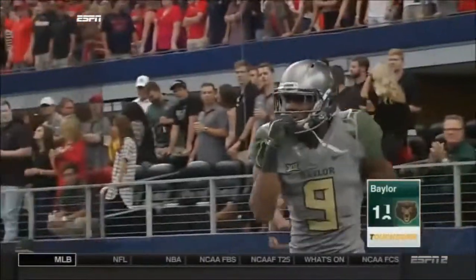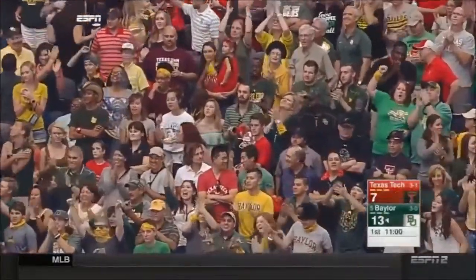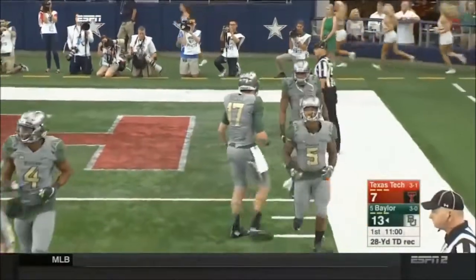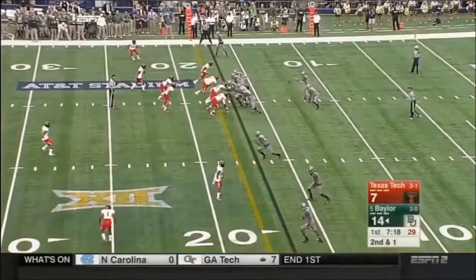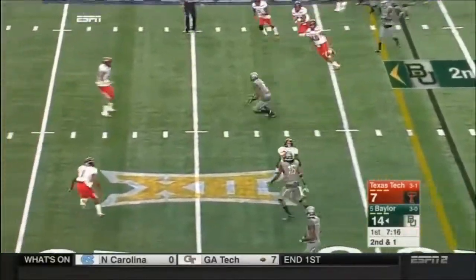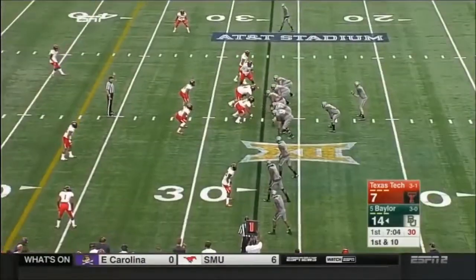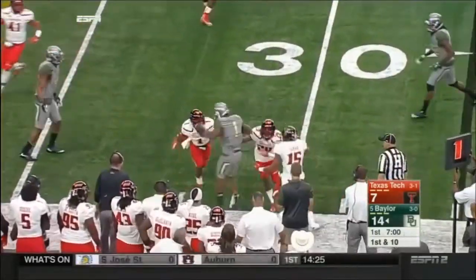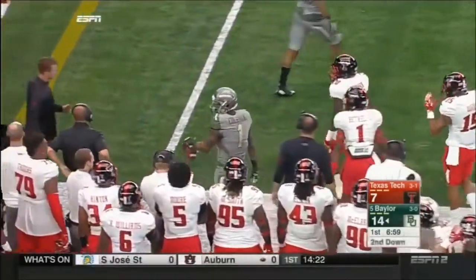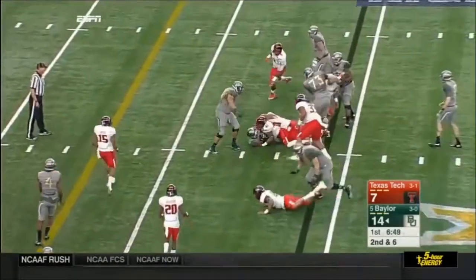Couldn't come up with the deep ball thrown a couple of plays ago. Nice grab that time. A great grab and a great throw. And a pitch and catch, 1st down. Jay Lee on the grab. Wide receiver screen. Coleman grabbed by the ankles at the 30-yard line. High energy from Kendall Briles. Art Briles' son, of course.